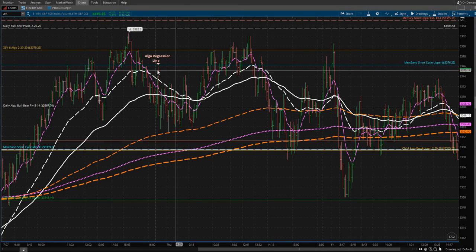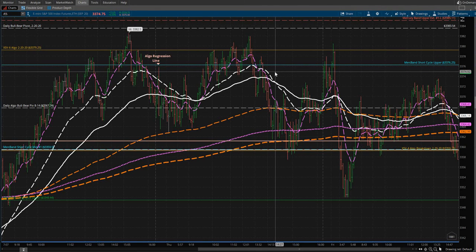Let's see. Take this spot here where purple crosses over white to the tick. That's where this runs into overhead resistance. So I'll put the crosshair right here, and then just look to the left, and you can see it's literally right on that spot. And you can do this over and over and over and over again.